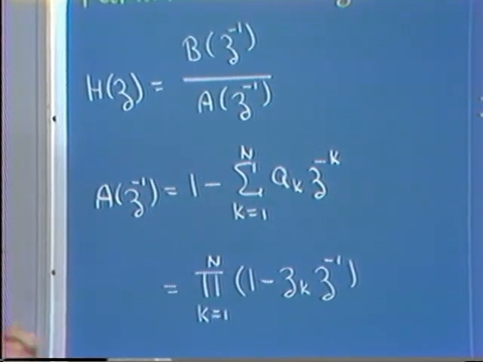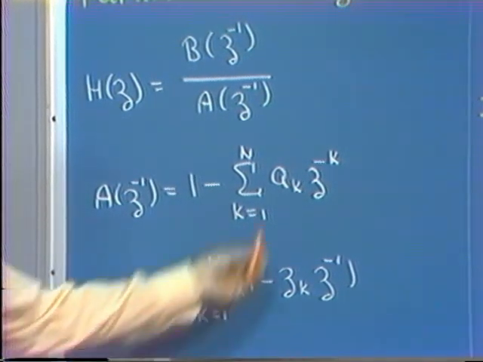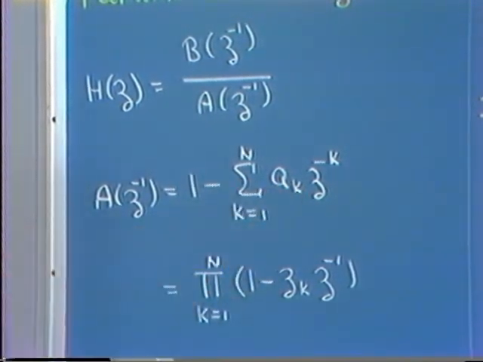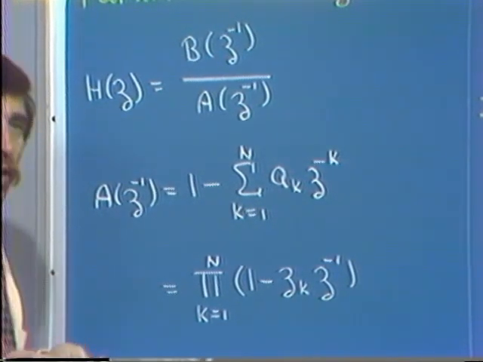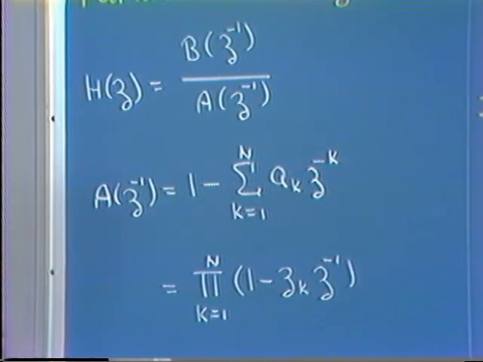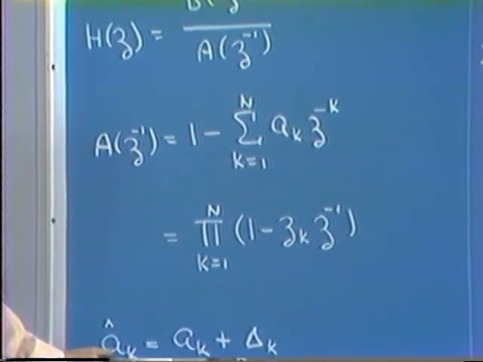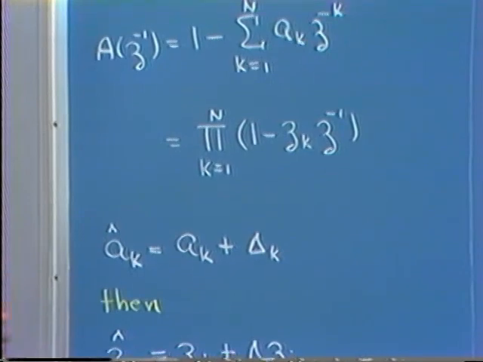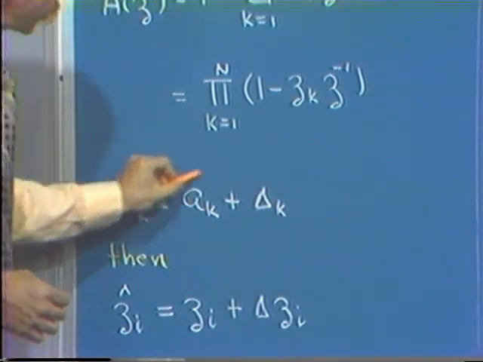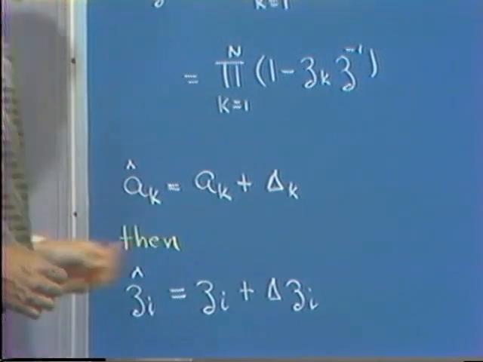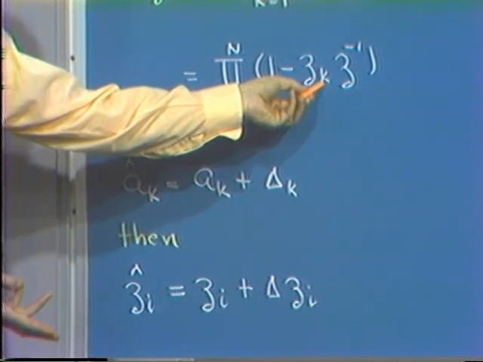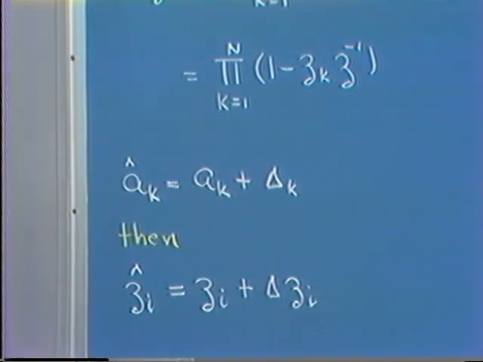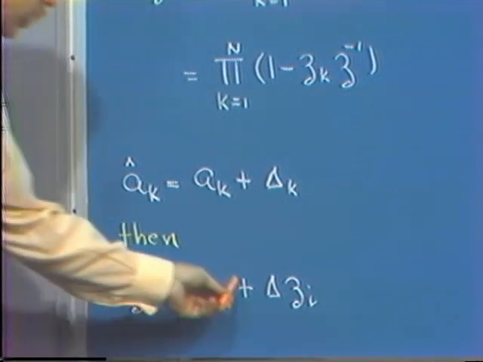And now, as we talk about implementing the system, the coefficients in the denominator polynomial and in the numerator polynomial also have errors due to the fact that they have to be represented in a finite register length. So we can represent that as the coefficient that we actually arrive at being the coefficient that we really want plus some error. And consequently, the location of each of the poles, the ith pole, for example, is where we want it plus some deviation.